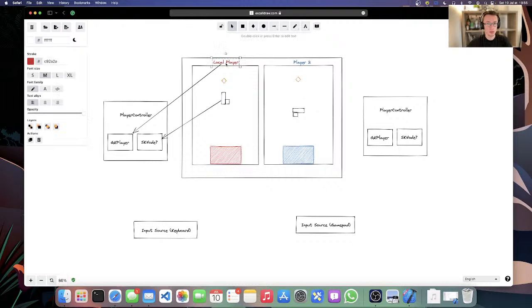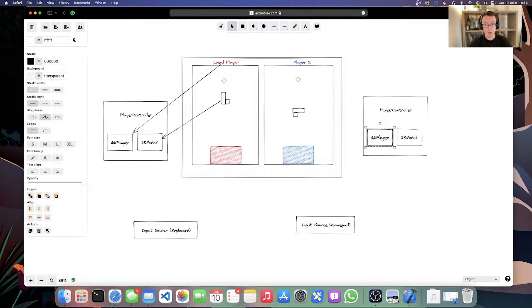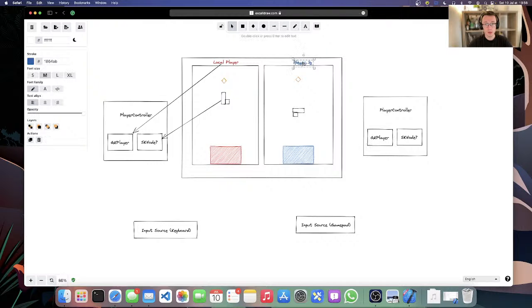I called this one local player and not player 1 because the main kind of host / player 1 / main entity in GameKit is called the local player. And then player 2, if this is a local match, player 2 is probably going to be a guest player. So here, let's say this is player 2. And here we say this is local player.